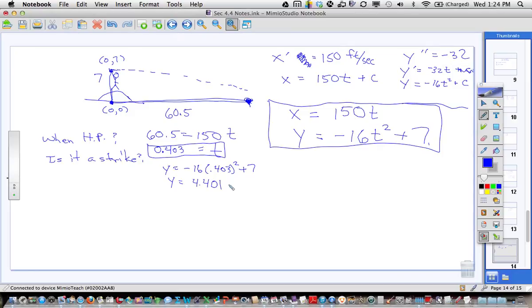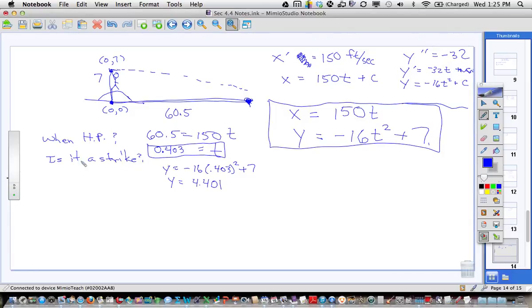Now, is that a strike? Well, it depends. Steve's a little taller, 4.5 feet, probably a strike. 4.5 feet on me, be close, probably be getting up there a little bit, right? You know, this is probably about 3 feet. Or, you know, that might be a little high. For some people, this would be probably high. But you'd have to have some parameters. But the important thing is that you understand what equation, what to plug in and where, okay?